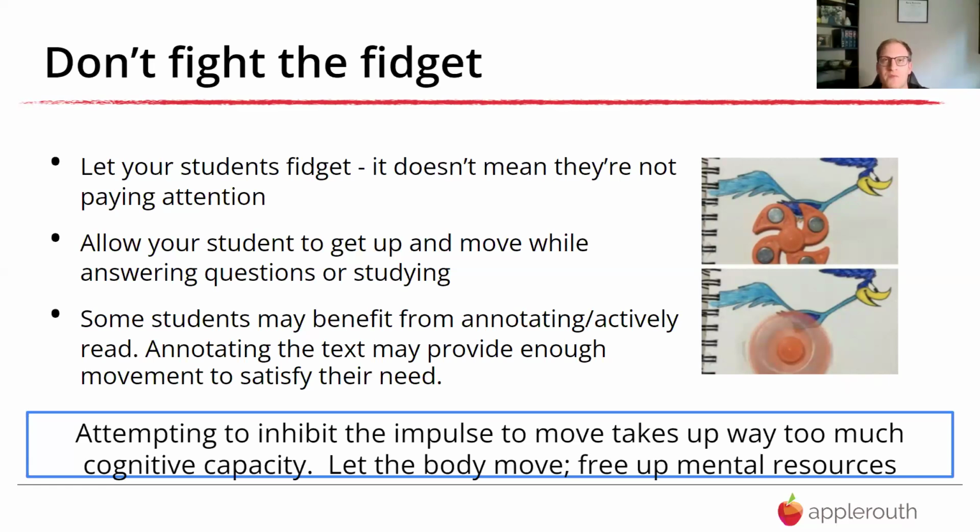The thing we don't want to do is say, stop moving, stop fidgeting, don't inhibit the impulse to move, because that's going to just drain our cognitive capacity unproductively, unnecessarily. So let the body move. If you're a fidgeter, you want to do that, right, within reason, and that will help you actually free up mental resources for what you need to work on or focus on. Right, so fidgeting, not a bad thing.